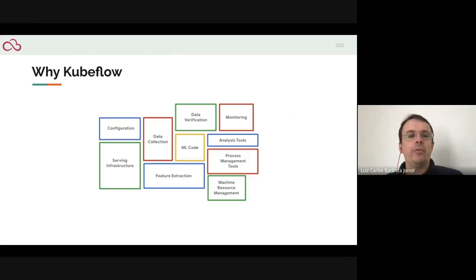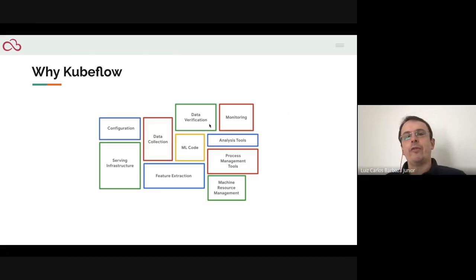When I talk about Kubeflow in particular, the core machine learning development, the machine learning code, is a central piece, of course, but it involves many other pieces up to the point where I can create a machine learning code and model.